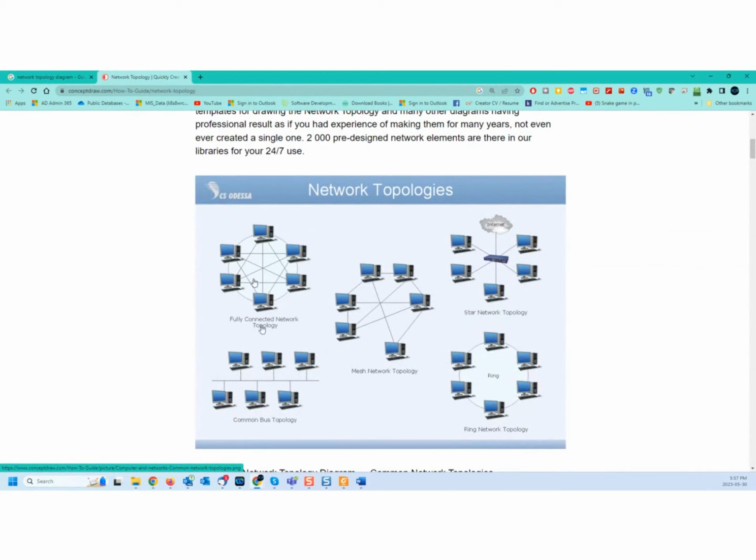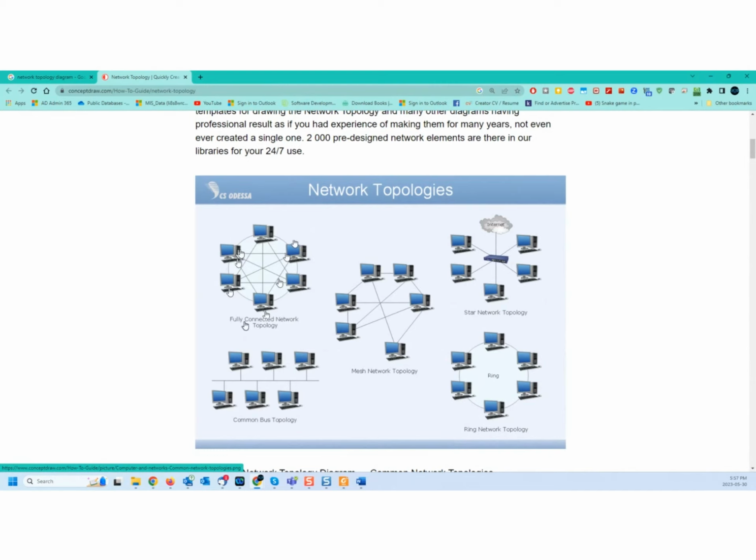Fully connected network. Each computer is connected to another computer with a dedicated cable. It's a fully connected network, which is not ideal, for whatever number of nodes that you have. So 1, 2, 3, 4, 5, 6 nodes. You have at least 5 connections coming out of each of them. So 1, 2, 3, 4, and 5. And if I pick another one, I will have the same. It's called a fully connected network.